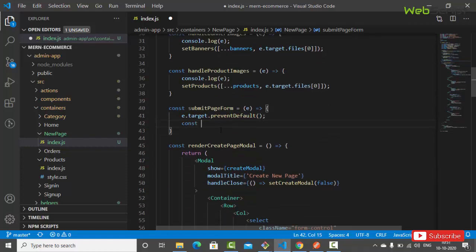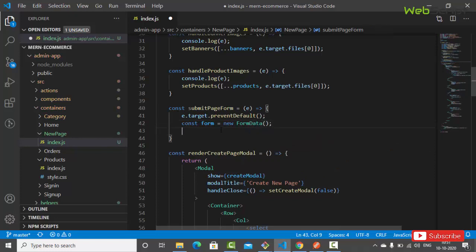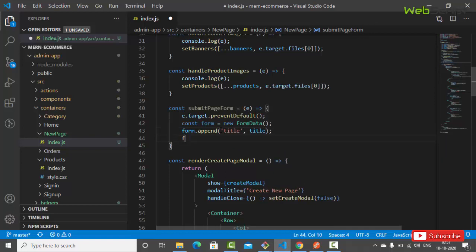After that we are going to create a new form, so we'll say form equals new FormData, and then we're going to have form.append, and here we're going to have title, and then we'll say title, right?